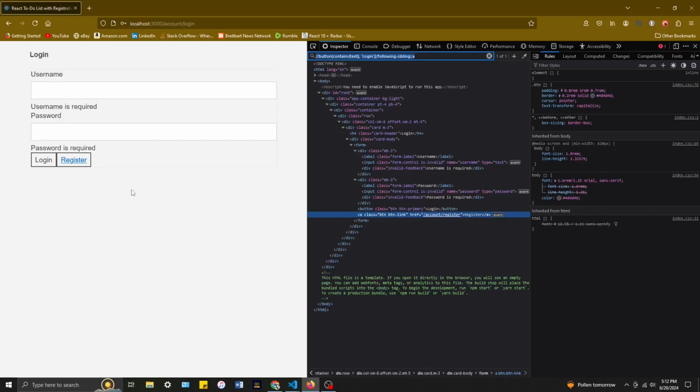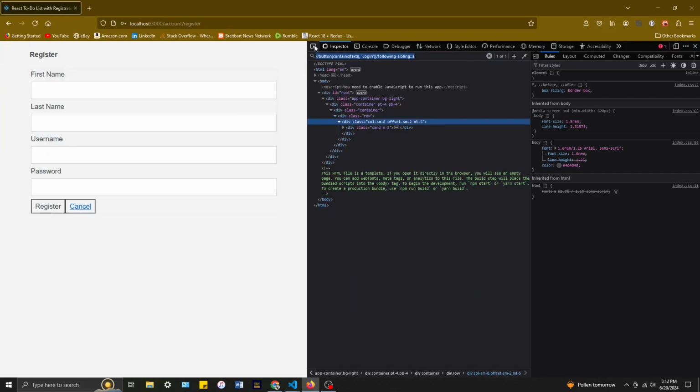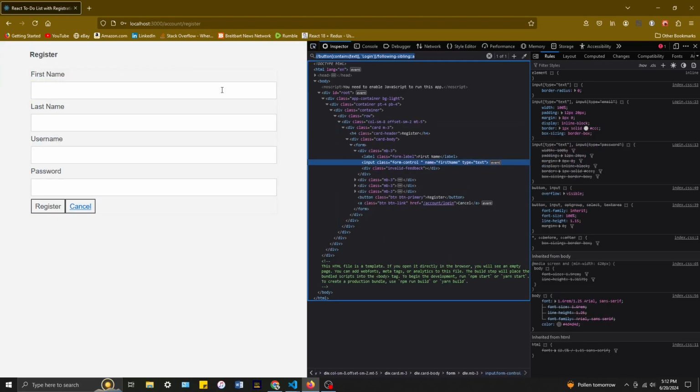Let's go into the register page now and web scrape XPaths to the name and password fields. All of these XPaths start with the input tag, and we can use the name attribute.